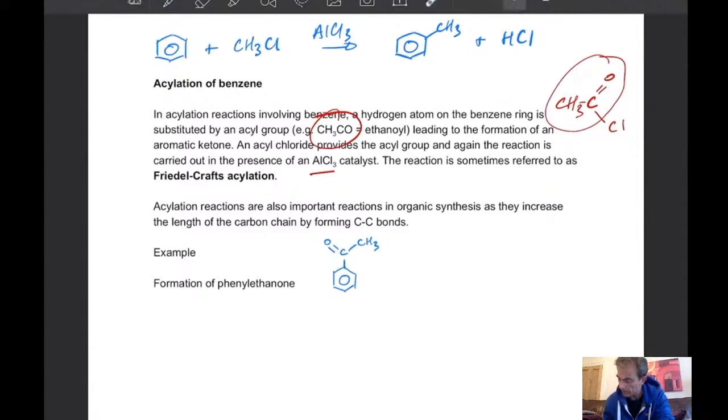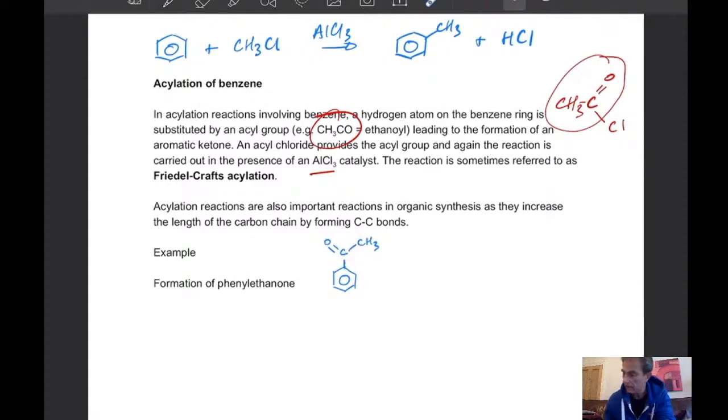So just a reminder, okay, a ketone has a carbon, then the carbonyl group, then a carbon, okay? An aldehyde has a hydrogen on the C double bond O, okay? So this is definitely not an aldehyde, so it's a ketone. So this is a phenyl group, phenyl ethanone. I know it seems a bit weird because you've only got 2 carbons in this part, but because that is a carbon, it is a ketone, all right?